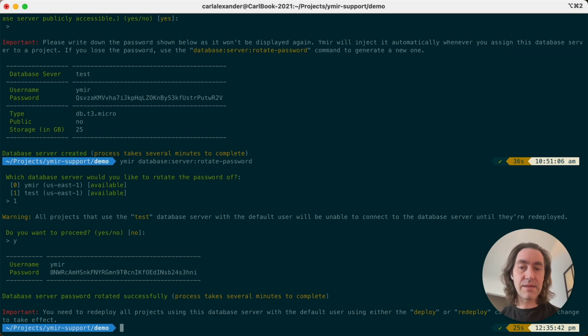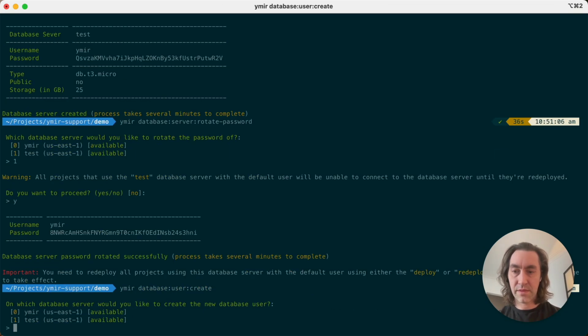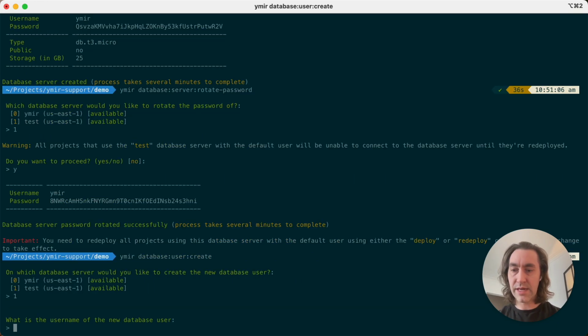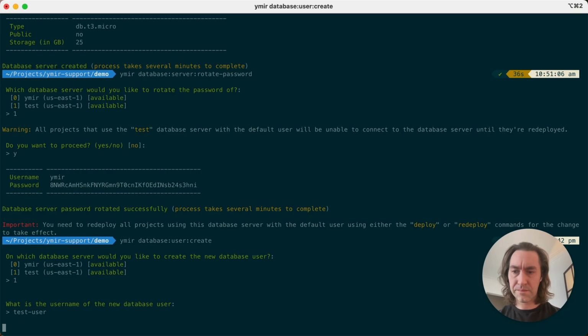And that's the same thing with users. So if we create a user, here's where we're going to see a bit of this quality of life that I've tried to help with the private database. So if we try to create a new database user, you want to create it on test, we'll just call it test user.